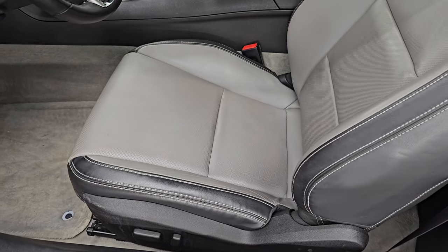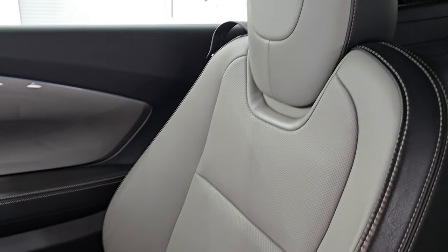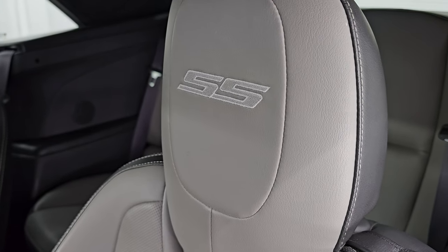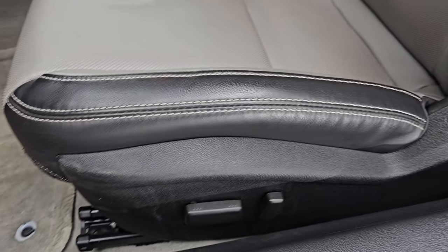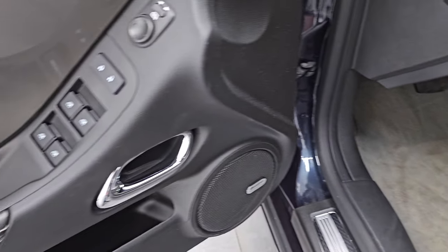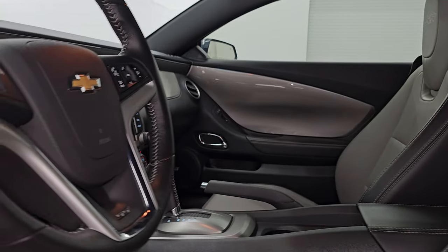Inside, the 2SS package gives you the black and grey leather bucket seats. No rips or tears on these seats. I don't think this car has ever been smoked in. You get the stitched SS in the headrest. Very nice and clean. Factory floor mats, auto headlamps, power windows, locks and mirrors, Boston premium sound system. I like these door trim pieces because they're metallic as well — they look really cool. And that trim goes all the way around the dash to the passenger side door.